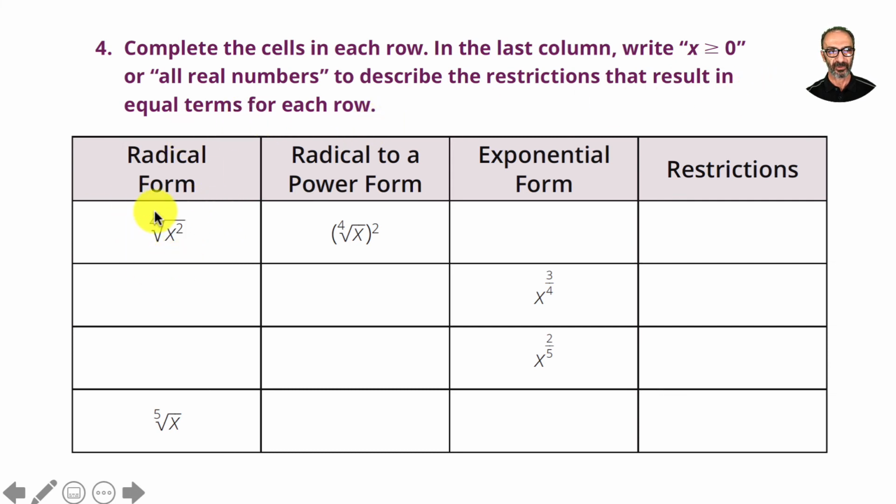Alright, now this is the 4th root of x to the second. This is the power 2 of 4th root of x. As an exponent form, what do you think? 2 over 4, right? X to the power 2 over 4 simplifies to x to the power half. Because we're dealing with x to the second, where n is even, we don't want to mess up with the minus signs and end up with negative answers. So we have to restrict the domain and write x greater than or equal to 0.